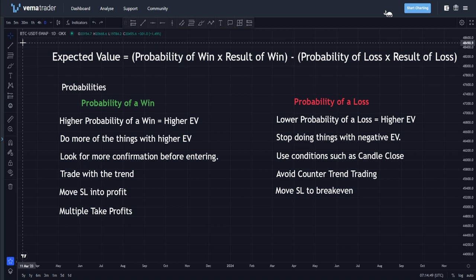One thing that helped me a lot with increasing my win rate was having multiple take profits. So I used to just have one take profit and it was probably too aggressive, right? It was a very ambitious take profit, and price would often move partly towards it, then come back and stop me out. And it happened a lot. Eventually, I decided to start using multiple take profits and I found that my win rate skyrocketed because all of a sudden, let's say I had 3 take profits, even if it never got to my 3rd take profit, it would often hit my first, which is typically where I'd take 50%.